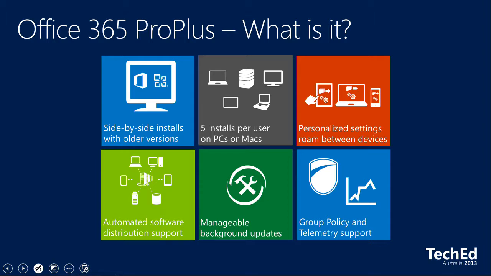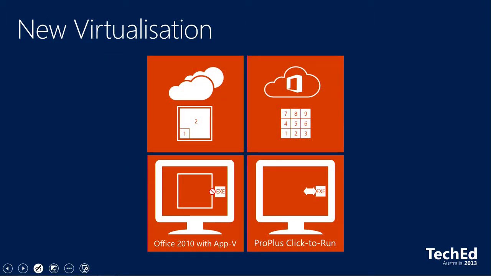So what's changed between the two? I think I actually have a slide up here, and it's the next one. So this will let me talk to you about the difference between the two. Over on this side is our Office 2010 package that was built with AppV. I'm just going to change this color because you're not going to be able to see anything otherwise. It's all sequenced up inside its own little virtual bubble, and then we stream it down onto the machine, we point the file associations at it, and hey presto. So we can control which version of Office happens based on which file associations we send where, and that's fantastic.